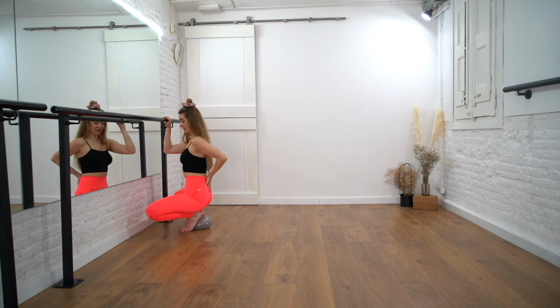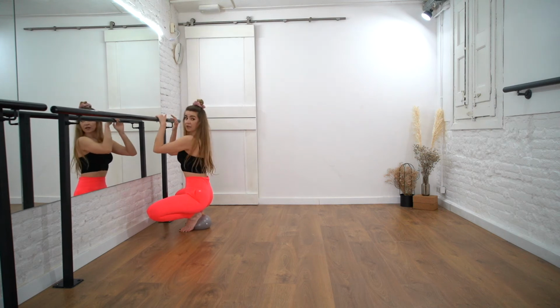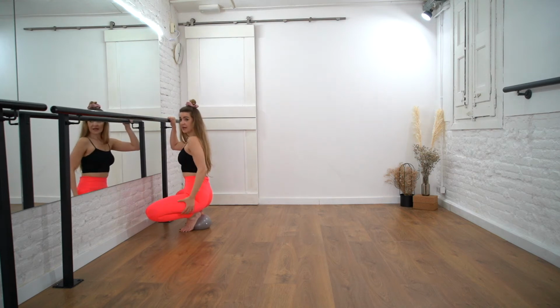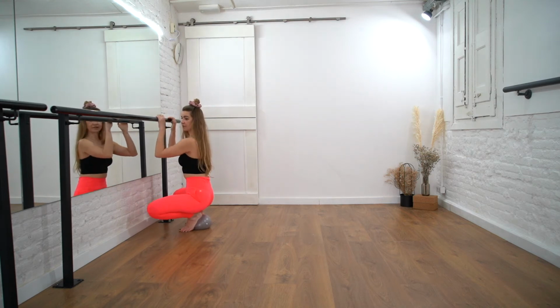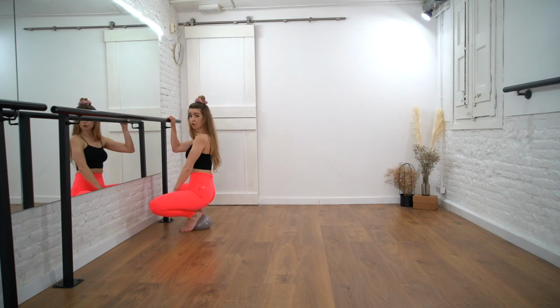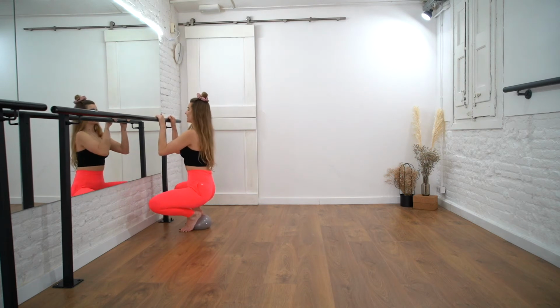Again, long straight spine. This session we're only going to do for 2 times. Long straight spine, contract your abdominals with the help of your quads and your glutes. We're going to perform tiny jumps here. Then we're going to count down 4, 3, 2, 1. Press the heels into the ball or into the mat and rise straight up.